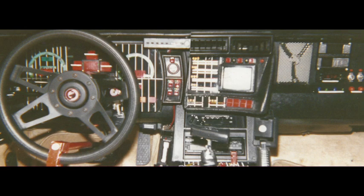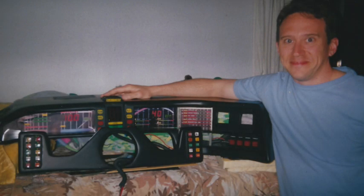After the rebuild, I gave serious thought to the dashboard situation. I'd always had a little small television mounted beneath the air conditioning vent, and at one point I had Cyberdyne gauges illuminating the main gauges. But after the rebuild, I created my own fiberglass dashboard. I sculpted it out of foam and plywood and fiberglassed over it.